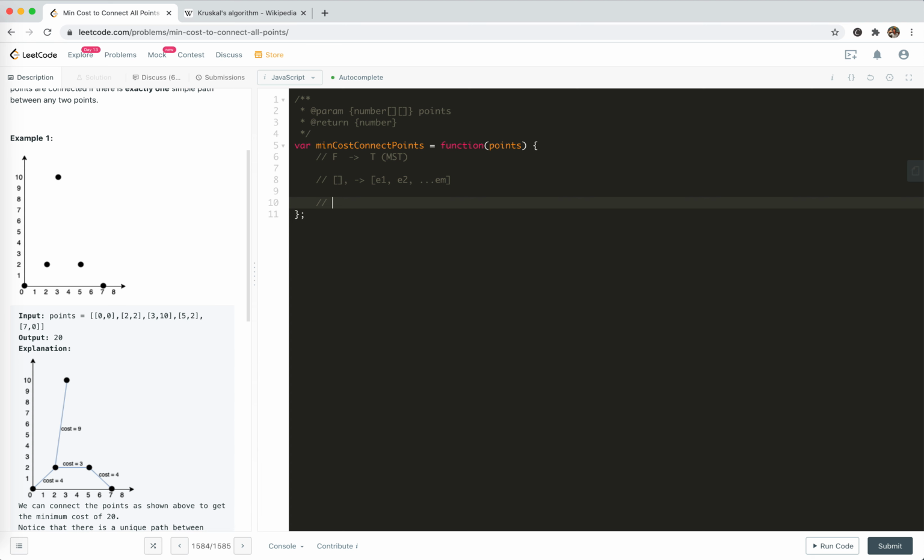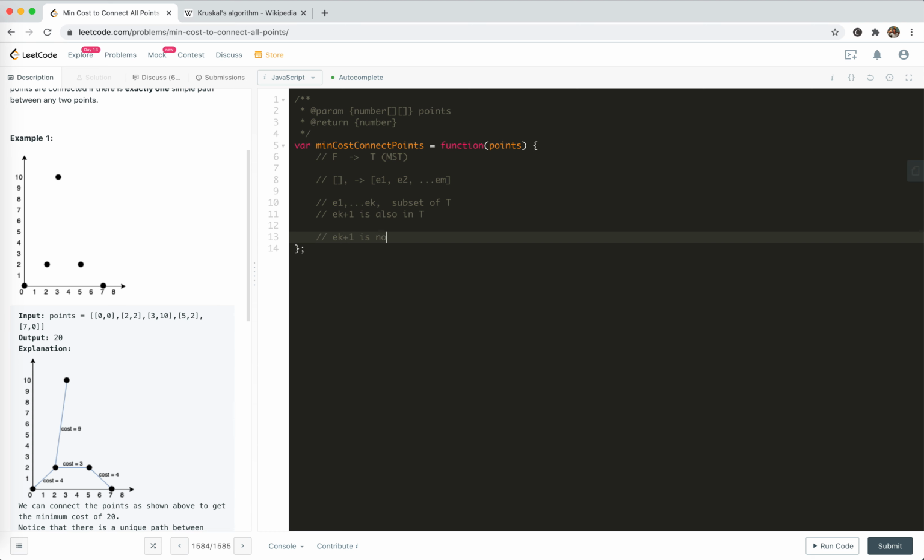Suppose we already proved that E1 to Ek is already a subset of T. How could we prove that Ek+1 is also in T, right? If we can prove this, it means that F is the same as T. Okay, we can do this by first supposing that it's not there.